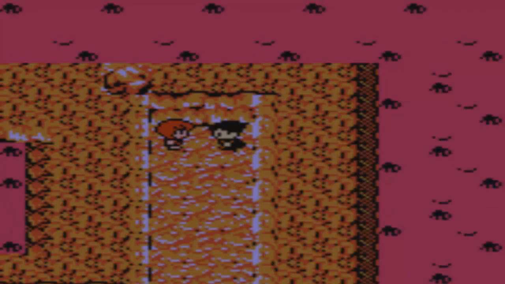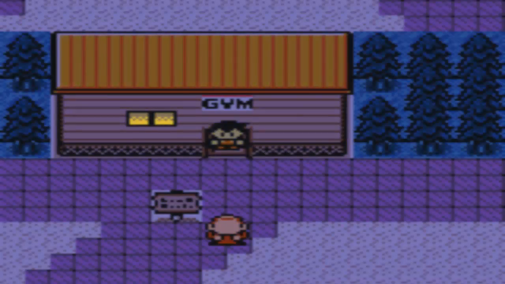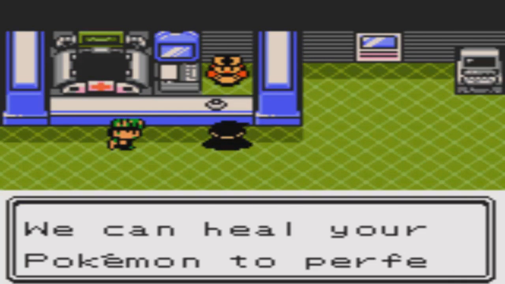It inflicts a burn on the foe. I couldn't even get that out. By the way, Will-O-Wisp also cuts the attack power of the enemy by half. We will be teaching that to our Cyndaquil. Don't worry, we're going to heal up. But yeah, I can't believe how easy that fight was, to be honest. I thought it was going to be a lot more difficult.